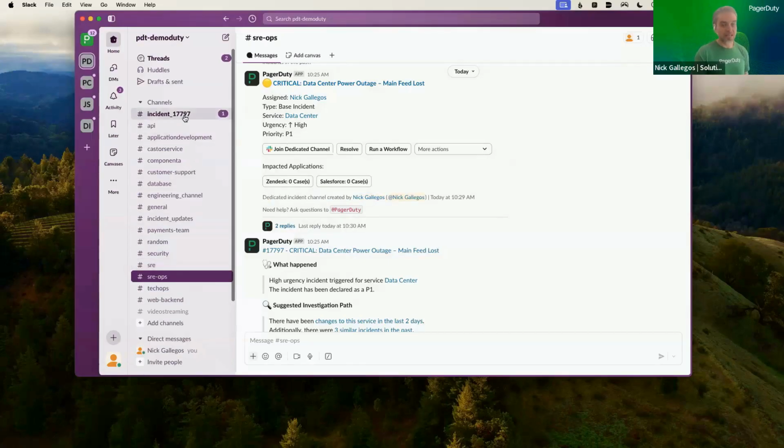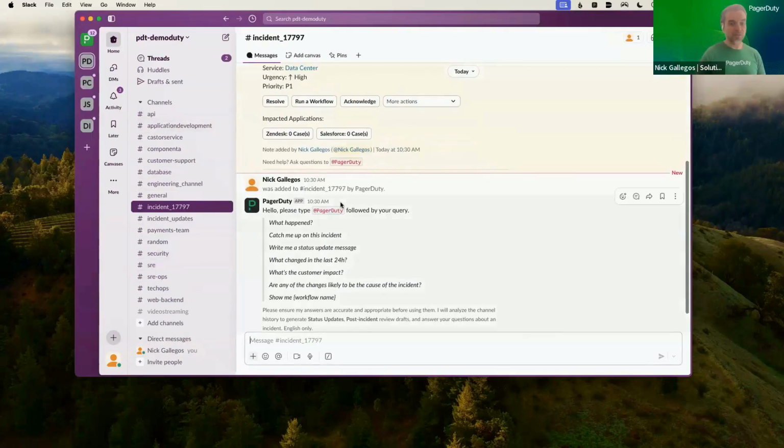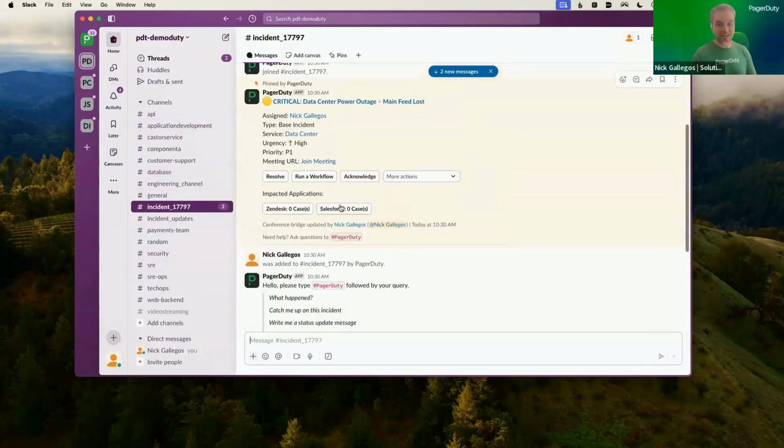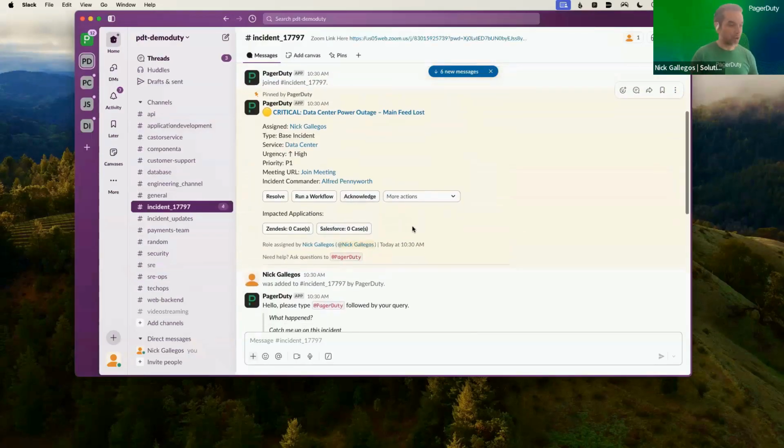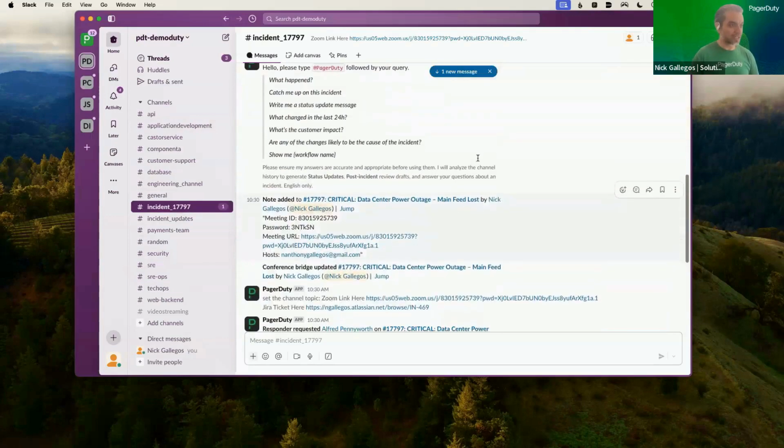As we can see here, a dedicated Slack channel specific for this incident is created for me. So now I have a nice, clean Slack channel to work in and collaborate. Our incident workflow also created a Zoom bridge and a Jira ticket and stuck it up here as a topic in this Slack channel so that it doesn't get lost. Folks that join this channel later automatically know where to go to collaborate.